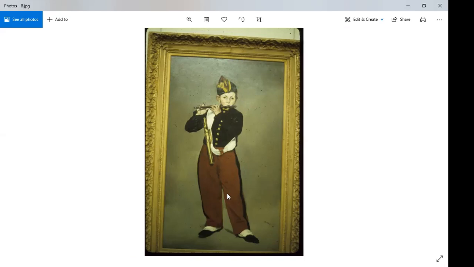Okay, the next thing should be obvious to everyone already, just looking at it without having done the formal analysis. There is no depiction of realistic space here. He is not placed in any realistic setting. All we know is he's floating, all we can see of him, in an undefined setting. He could be indoors, he could be outdoors, it could be nighttime, it could be daytime, he could be by himself, he could be in a crowd. We don't know. The artist doesn't give us a clue.